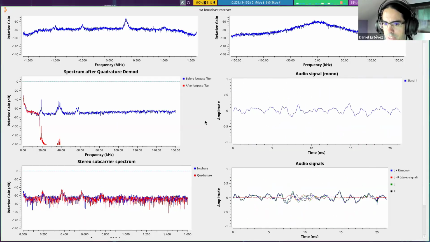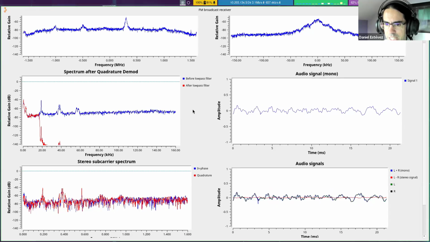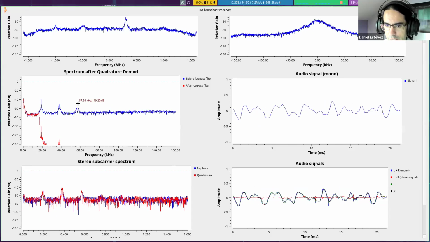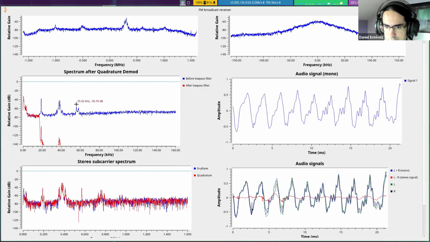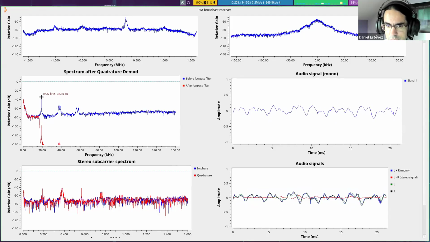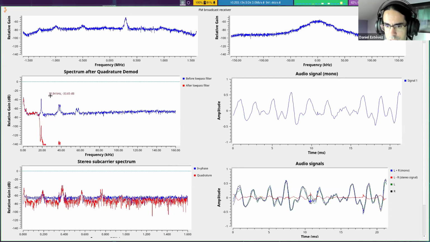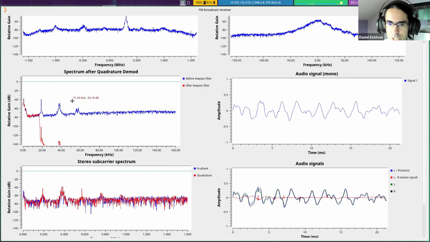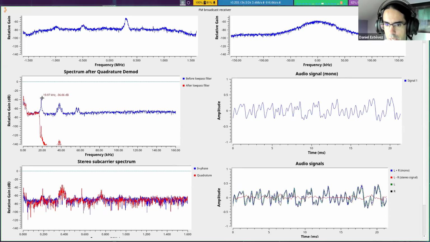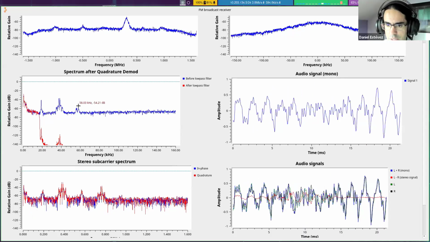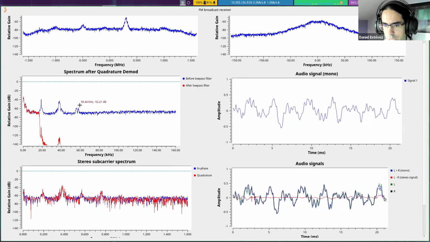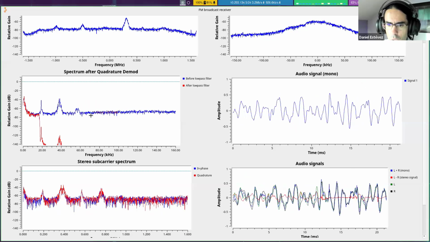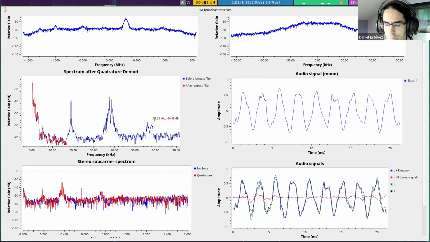Okay, so the only thing we are left with for the remaining 10 minutes of today is what is this thing? Anyway, this is at 56 kilohertz, I guess, which is 3 times the pilot frequency tone. It's not a coincidence that it's at 3 times. If you want to send another signal, which is not the stereo audio, where do you put it? You put it at 3 times, and then the receiver can use the 3 times the carrier to use this information. So what could this signal here be?